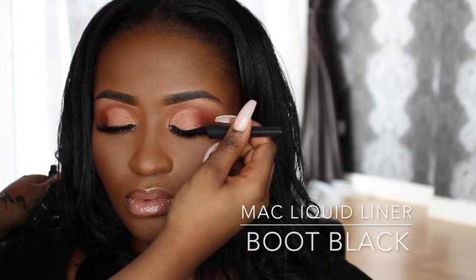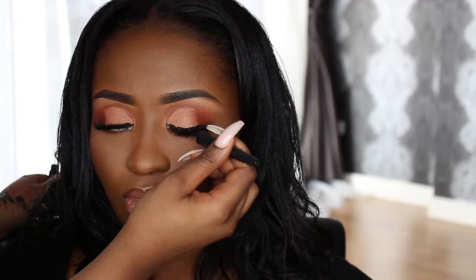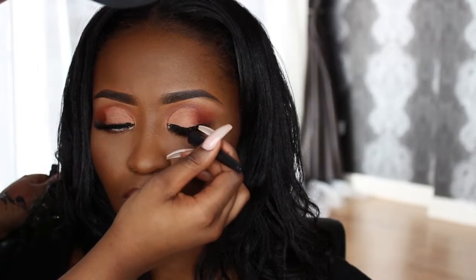Using Boot Black from MAC, I'm just going to line her eyes. We're not really going to go for a wing. We're just going to go for a typical eyeliner, no wing. And look at how amazing it looks.